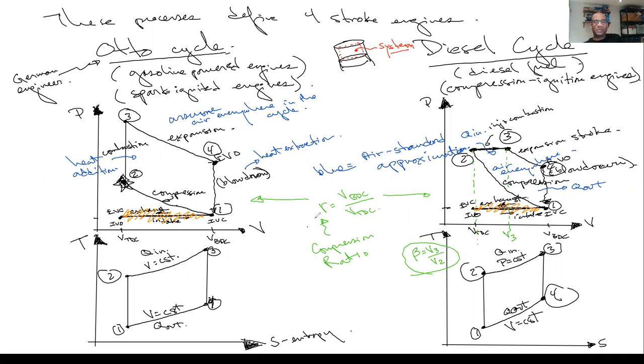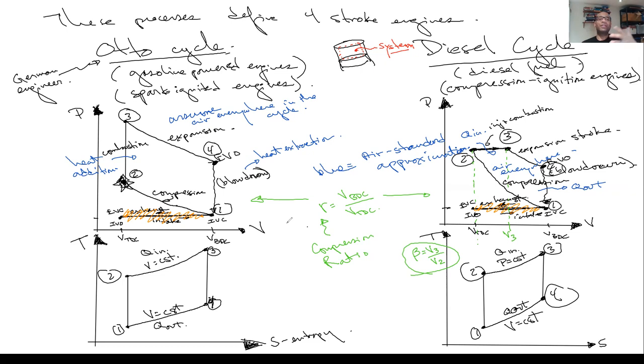R, the compression ratio, is a geometric ratio. It's like the heart and definition of the physical shape of your engine, at least as far as the thermodynamics is concerned. If you need to know how your engine looks, it has to have a certain diameter and a certain length that the piston is going to move. This is what we call the stroke. That defines the volumes, and it's got to have a certain top position and bottom position. These all lead to defining R, the compression ratio, which is a choice. You can build any size cylinder you want.